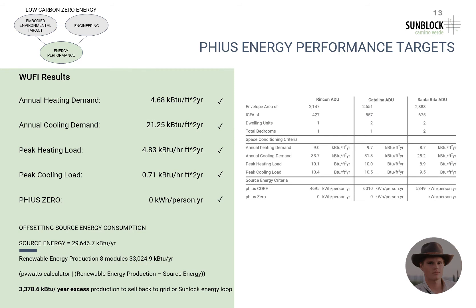Our team decided to use the FEAS 2021 Performance Criteria Calculator to assign energy performance targets for the Camino Verde ADUs. We took on this challenge because of the climate-specific and small square footage passive building goals. We designed our building assemblies based on the smallest ADU because it is the most difficult to reach the FEAS energy targets. We assume our assemblies will work for the other designs because it works for the Rincon ADU. We tested the building in WUFI to prove our design meets the expected targets — the check marks show it did. To offset source energy consumption, the complete design includes a solar PV array on the roof pergola. The energy produced from the 2kW system offsets source energy, and the excess can be sold back to the grid or support the sunblock loop.